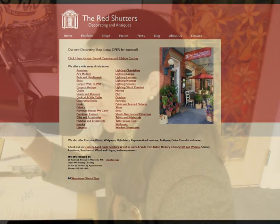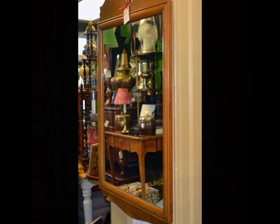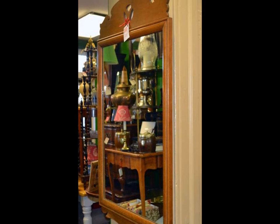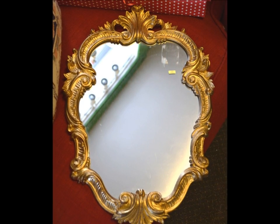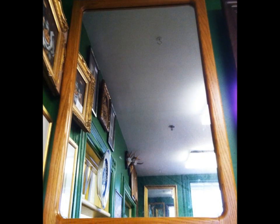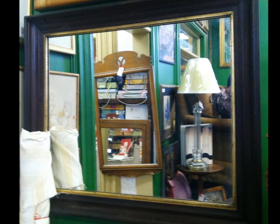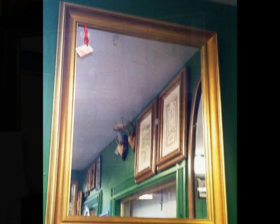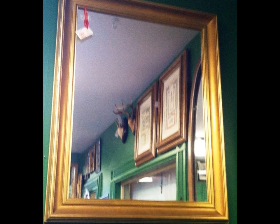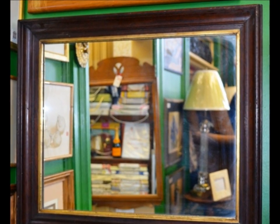We carry armoires, chairs, chests and dressers, sofas, mirrors, and so forth. You should always do what you're comfortable with and what you like. We have customers in Warwick that love our mirror selection — we always keep a great selection on hand. An old mirror in a certain space can really add tremendous character and create a window within a room. It reflects the light, and the frame itself, if it's old, can add a wonderful, charming effect with its patina making a statement about you and your home.